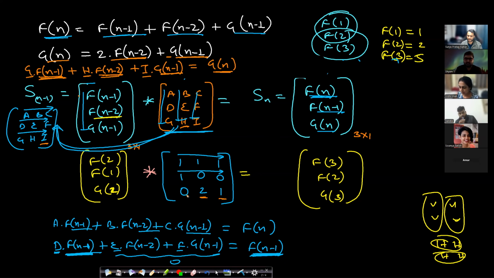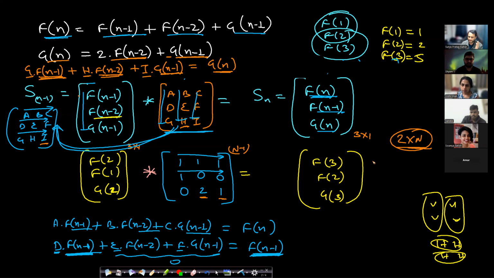Okay, so we have found the magic matrix. Now, if you want to go to the nth state of f, because it is asking about fully tiling a 2 by n size board, maybe I will find M to the power of n minus 1 and do n minus 1 straight transitions. So I will be reaching, I think, f of n and f of n plus 1. So this middle one should give me the answer, f of n. Something like that. Every cell will not give me the answer. So you just understand which cell is giving me the answer, how I have written it.